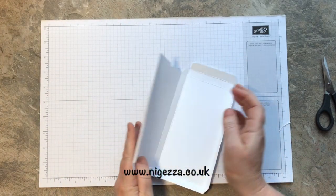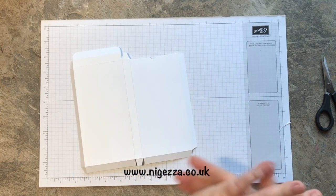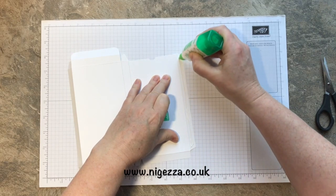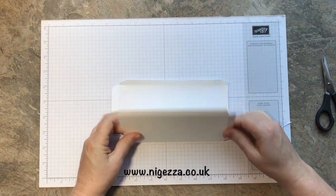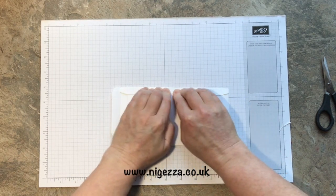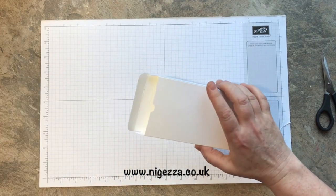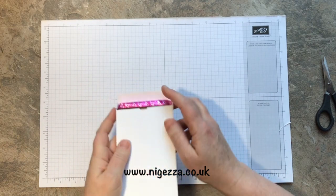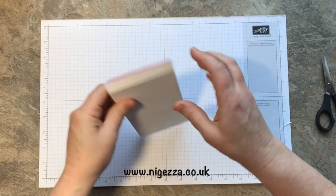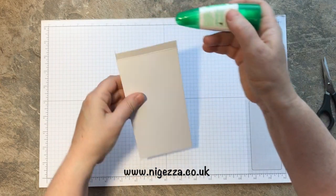And then, that's right, so I want a bit of Tombow down there. And then I might bring the chocolate bar in. Fold those in, because it makes building the rest of the box a bit easier. And then we'll put that one down. So I sandwich my flaps.